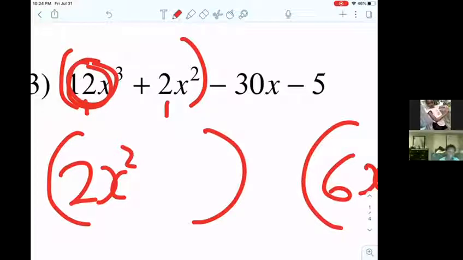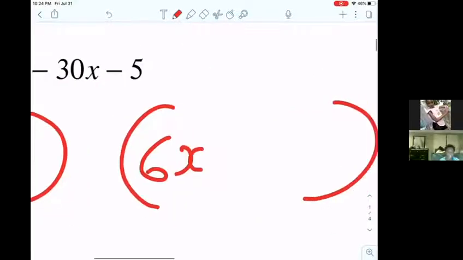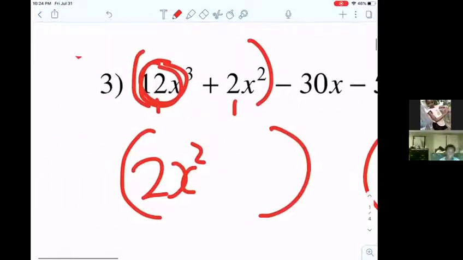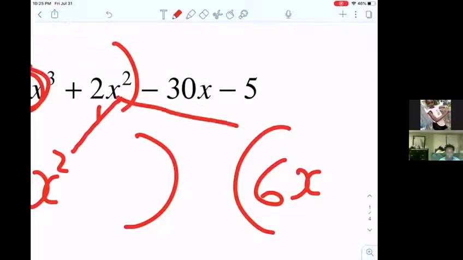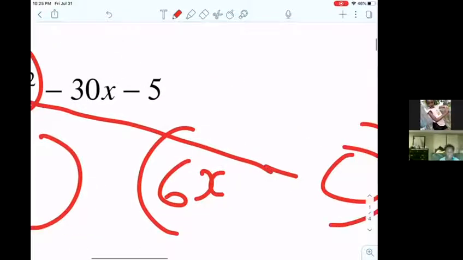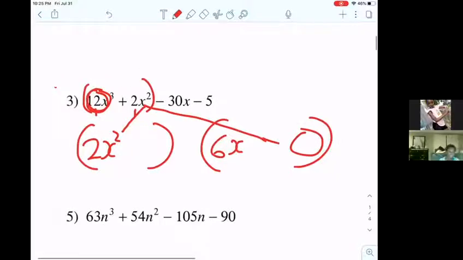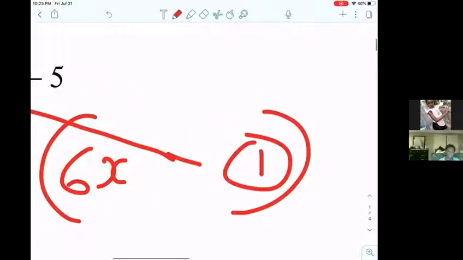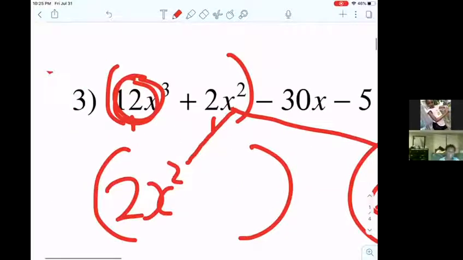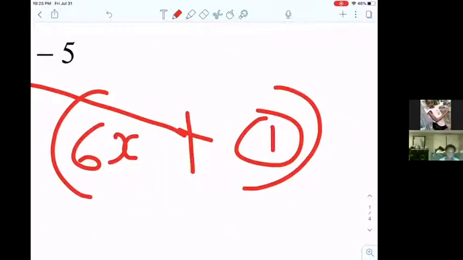Now we have to do the second number. So what you have to do is divide 2x raised to the power 2 by 2x raised to the power 2. You can get that little box right over there. When you do that, you actually get 1. So we can go ahead and put a 1 right there. Then we have to look at the left side so we can know if it's going to be a plus or a minus. For this one, it is a plus. So we can go ahead and give that a plus.